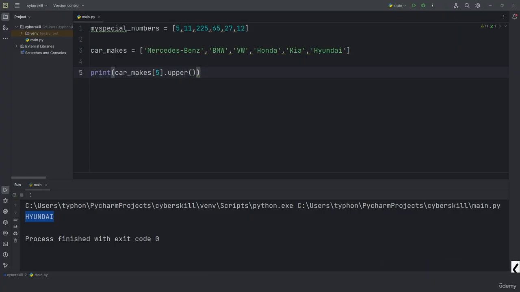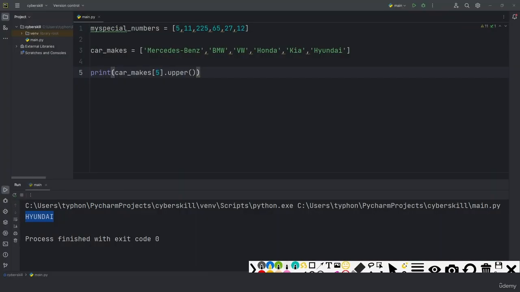Keep in mind that index positions start at 0 and not 1. I want to write this here because new programmers can sometimes be mistaken about the index starting point.